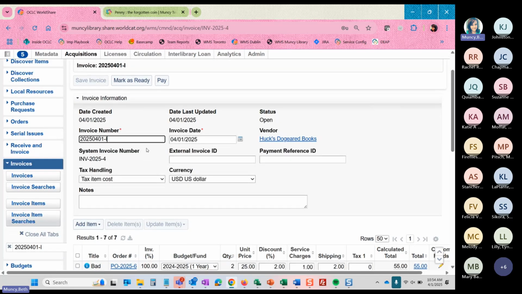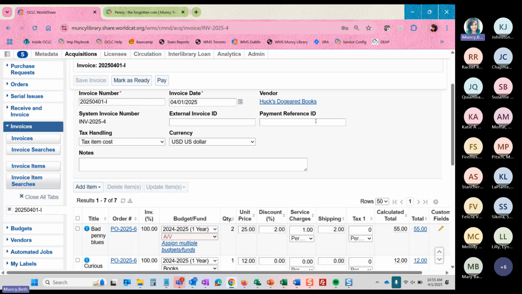And it follows the same patterns that we saw at the order level. The date created, when it was last updated, the status of the order, the invoice number that I provided when I created it at receiving, the date, the vendor, and then the system generated invoice number. And I can add any additional invoice IDs or payment reference IDs as needed.